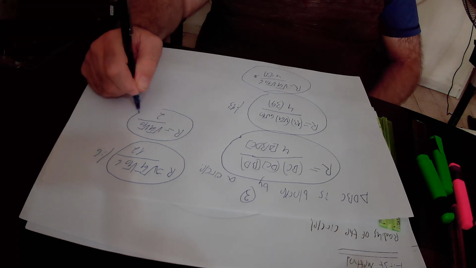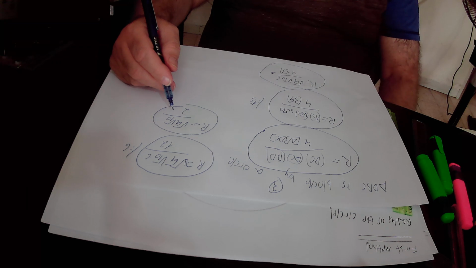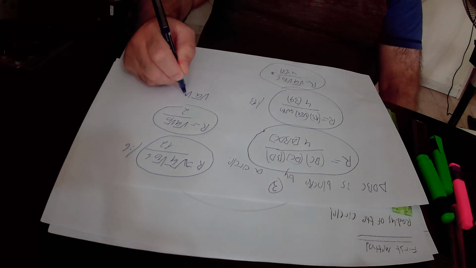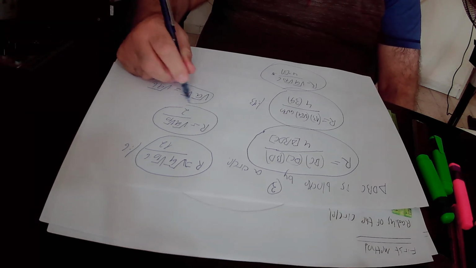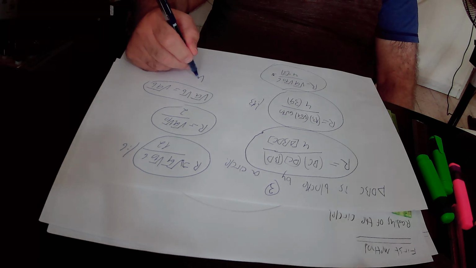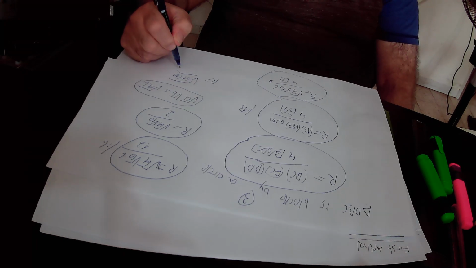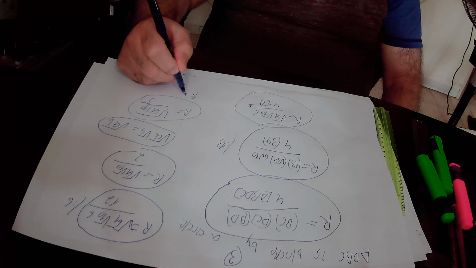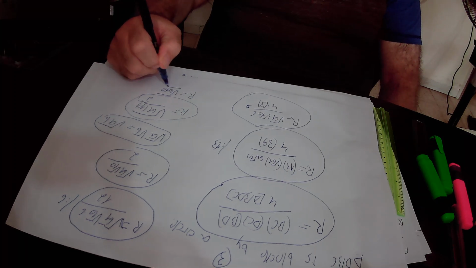In conclusion, we found out that the radius that we are looking for, that is to say the radius of this circle, equals the square root of 61 times the square root of 10 over 2. According to the algebraic identity, the square root of A times the square root of B equals the square root of A times B. We will get that the square root of 61 times the square root of 10 will be equal to the square root of 61 times 10, all divided by 2. So we found out that the radius of the circle, capital R, equals the square root of 61 times 10, that is 610, all divided by 2.